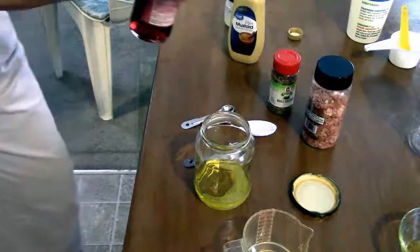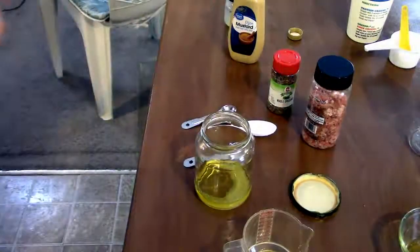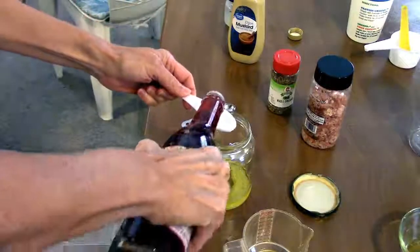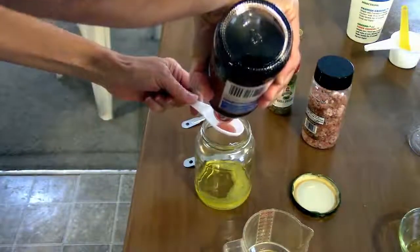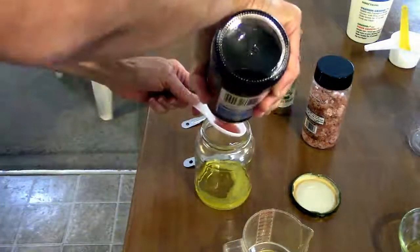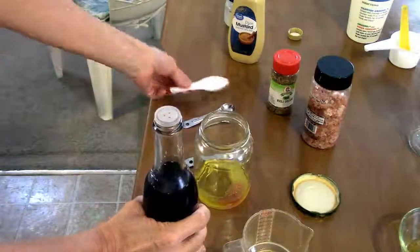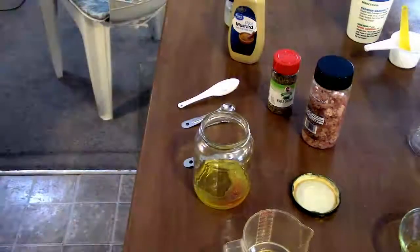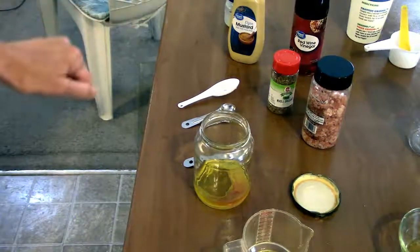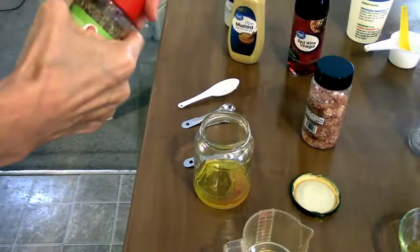Okay, so about a half tablespoon of red wine vinegar. Kind of doing a guesstimate here. That'll work. Like I said, I'm halving the recipe. All right, the next ingredient, about a ½ teaspoon of Dijon mustard. Let's do the dry spice first.